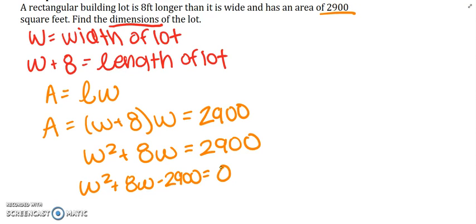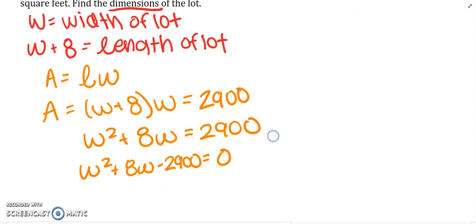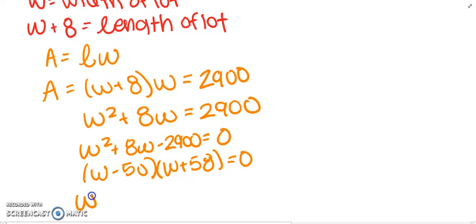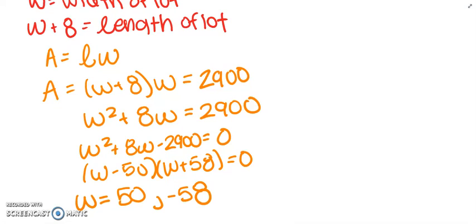Okay, hopefully you paused it, you've already solved for W and you're checking back in, and it would have factored into W minus 50 and W plus 58, or you would have done the quadratic formula. Either way, you should have found that you have two options for your width, either 50 or -58. Now you got to figure out which one it is. Common sense will tell you you can't have a negative width. So this one, it is a solution. It's not an extraneous solution. It just doesn't work in our application here.